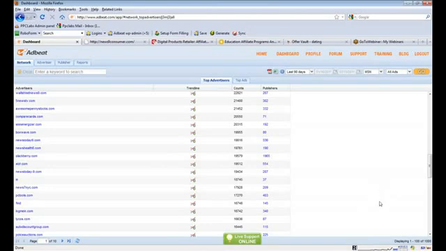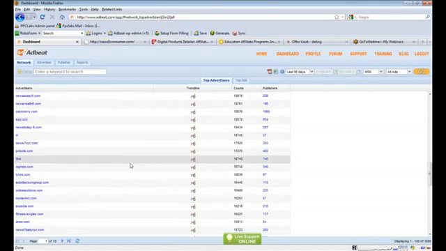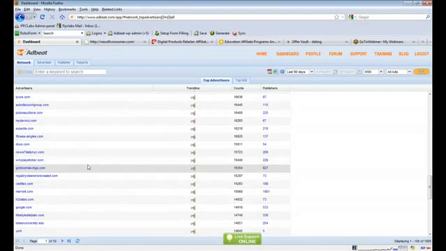How can you tell if it's an affiliate or an advertiser? I posted a link in the forum for a browser plugin for Firefox called Live HTTP Headers. You want to install that on Firefox, and you want to follow the links that you find on the landing page, and see where the links go. You can see if they're tracking through affiliate networks and going to affiliate network landing pages. You can see what the structure of the links is, and if you're signed up for those networks, you can figure out if those links look like the same links that you're getting to promote those offers. So that's kind of how you'd figure it out.